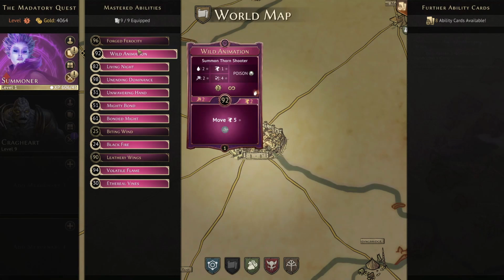Next up, we have Wild Animation, which is an awesome summon. This is actually your best summon at level 1, in my opinion. So summon Thorn Shooter. It's 2 health, 2 attack, and 1 movement. Rubbish. Really rubbish, right?